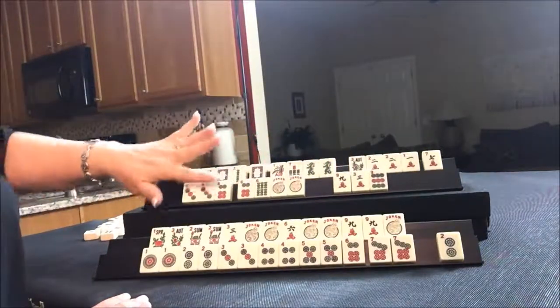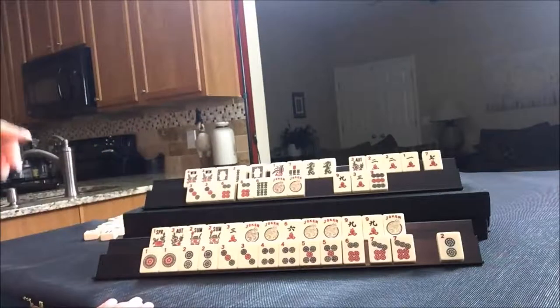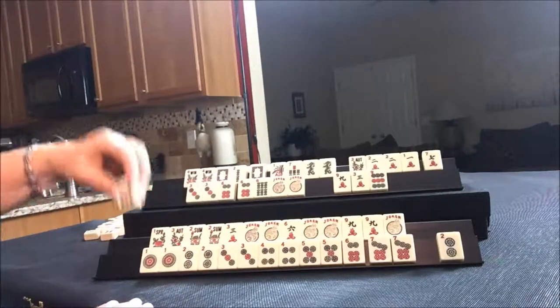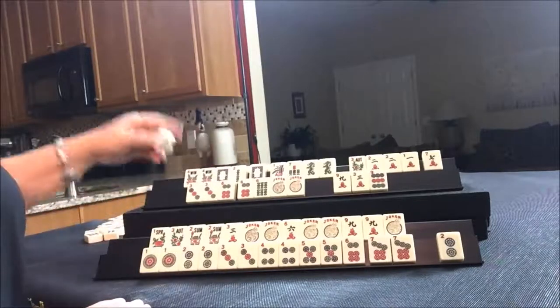1, 2, 3, 4, 5, 6. So we don't have another set. I've already discarded. It's this player's turn now. So we're going to draw. 9 bam. That's a discard. And we're back up here.